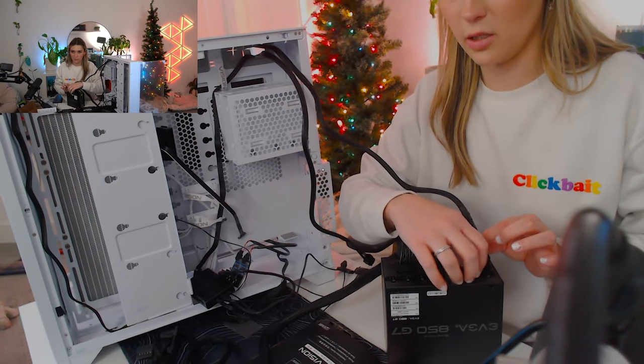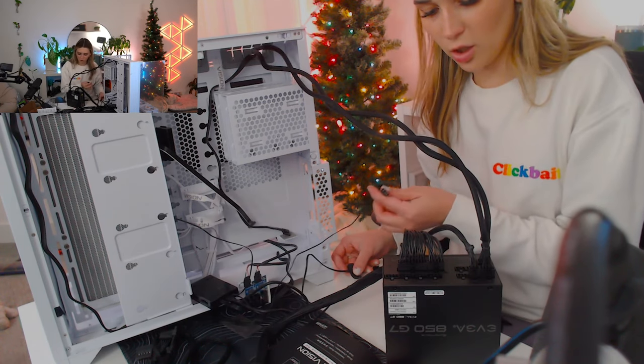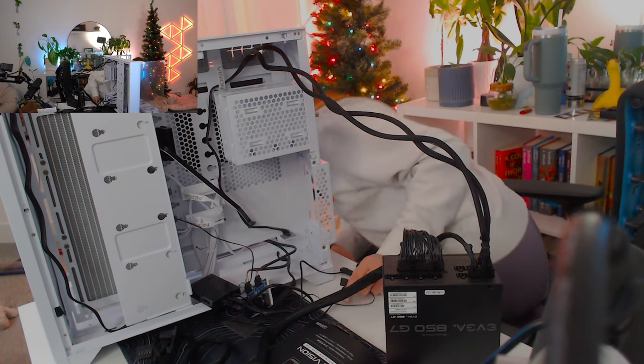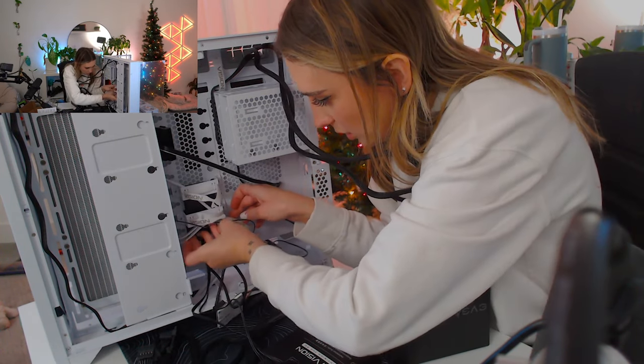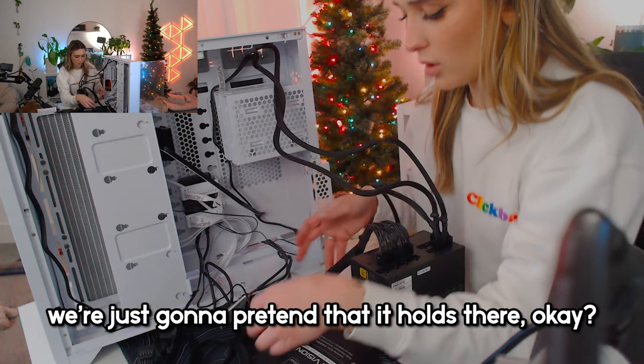I plugged in a SATA cable. This goes into one because it's in the one slot. I still don't understand what this goes into. What is the 3-pin? I found it! I just needed a little force. I was being too gentle. I just had to shove it in there. And we're just gonna pretend that it holds there, okay? Okay.